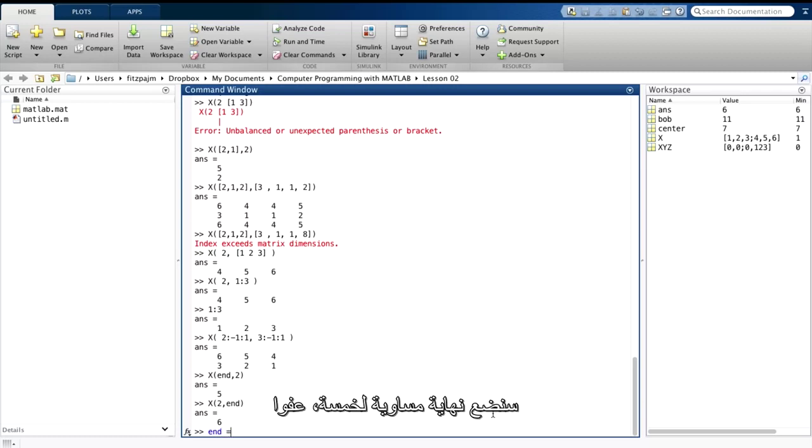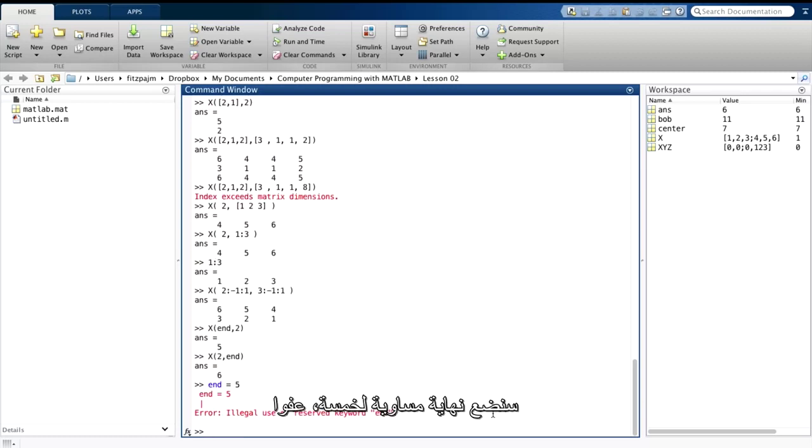We'll set end equal to 5. Oops. As you can see, MATLAB says it's a reserved word. The keyword end may not seem all that helpful to you right now, but we'll see later that it's very helpful when we write a program in which we can't know what the last index is. That actually happens a lot. When it does, end will always give it to us.